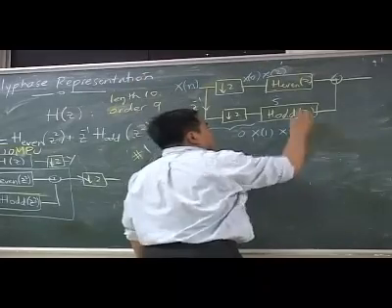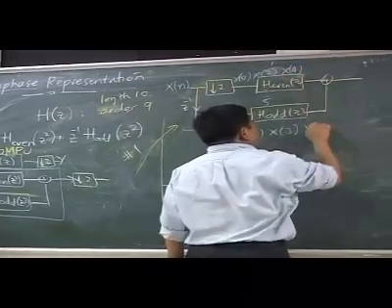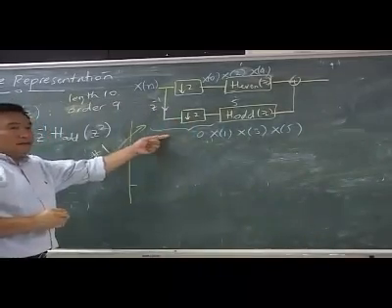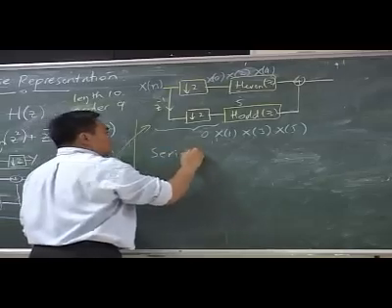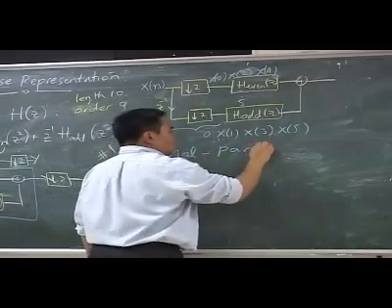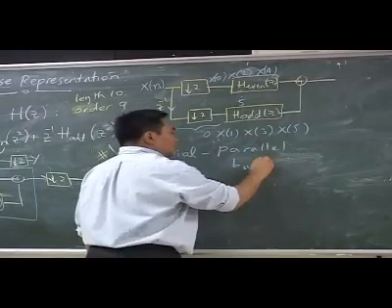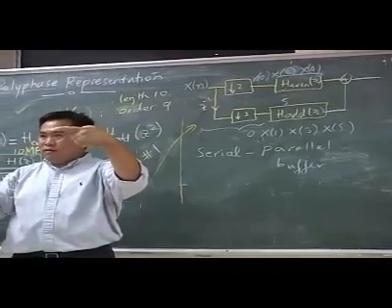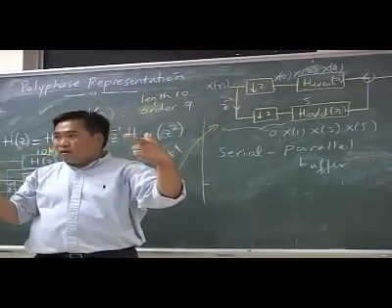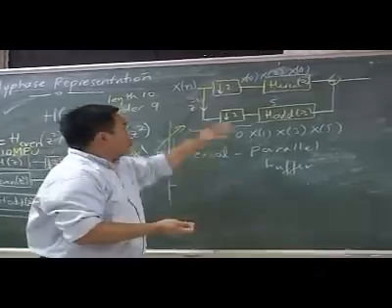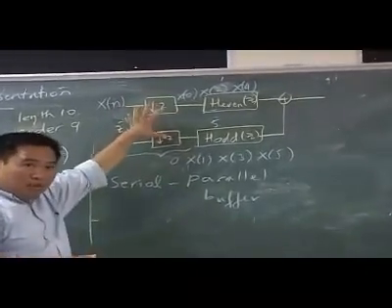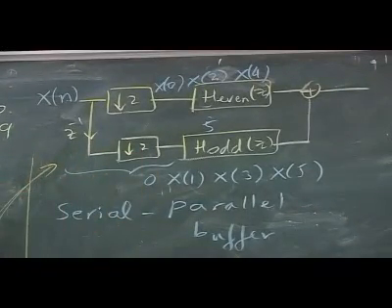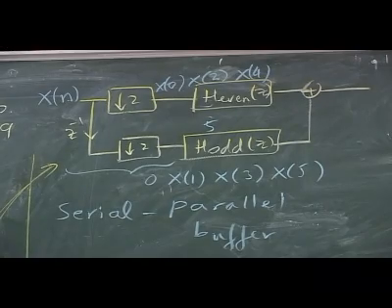X3, X4, X5, and so on. Again, what is that? That is a serial to parallel buffer, right? Basically, you just block the input. You just form a string of numbers going in, just form a vector, right? And there's no cost there. We never implement downsampling as it is. We implement it as just blocking, right? A string of numbers coming in, you just block it to get a vector representation.